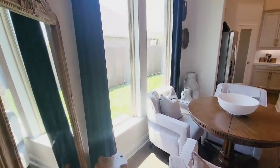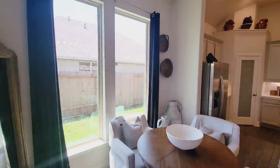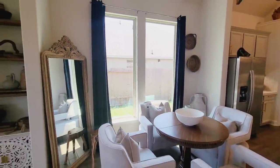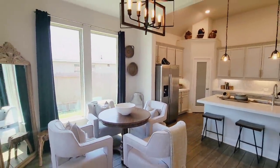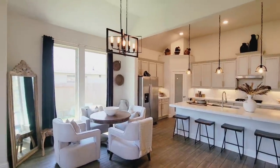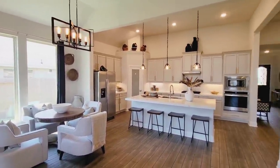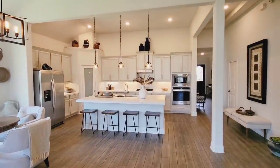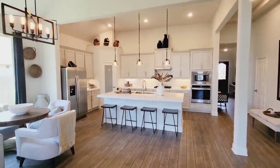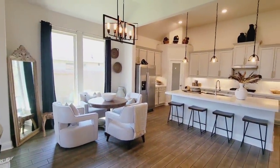So yeah, and then I just have my black drapes, and then I'll just step back to show you how it all comes together here for me. I like to give you the whole view so you can see how everything works together. See how everything just kind of blends in, the browns, blacks, grays, and whites.